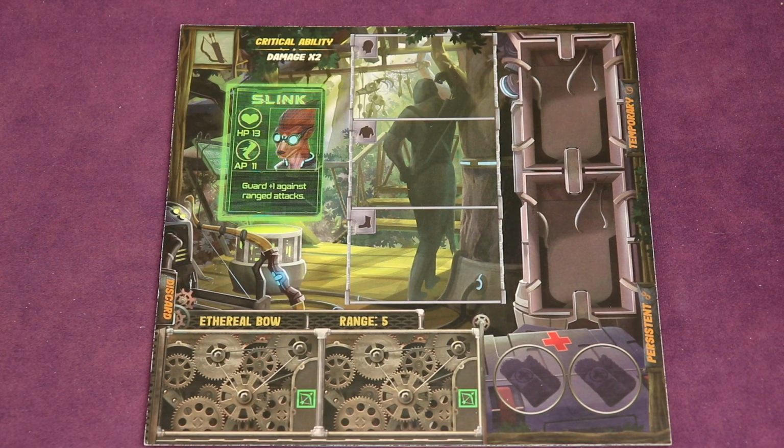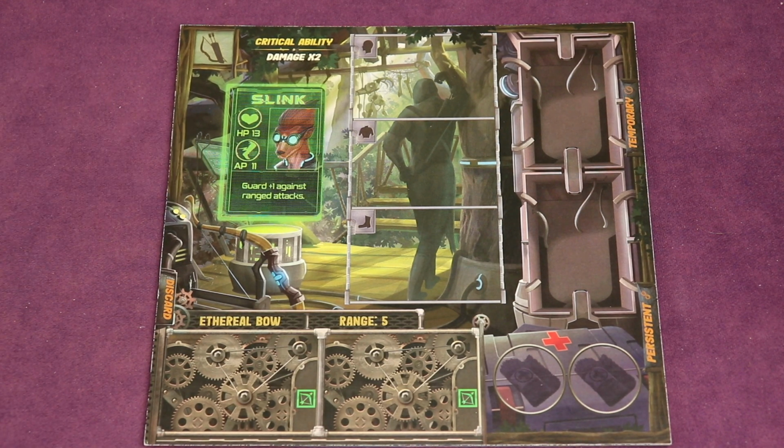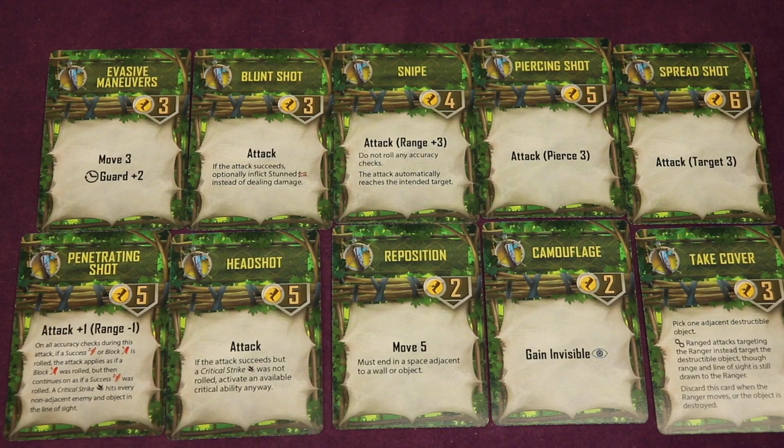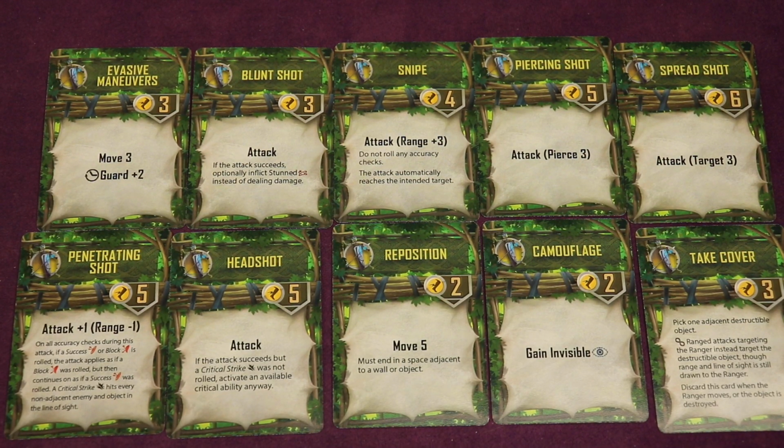Then the characters are going to select their action cards normally. Now you can rest, we'll talk about that in a moment, but normally you're going to be selecting some action cards. Now you'll look here, you have action points. This Slink has 11 of them. Now each different character class has their own deck of cards. You'll start with 10 cards like you see here at the beginning of the first mission there.